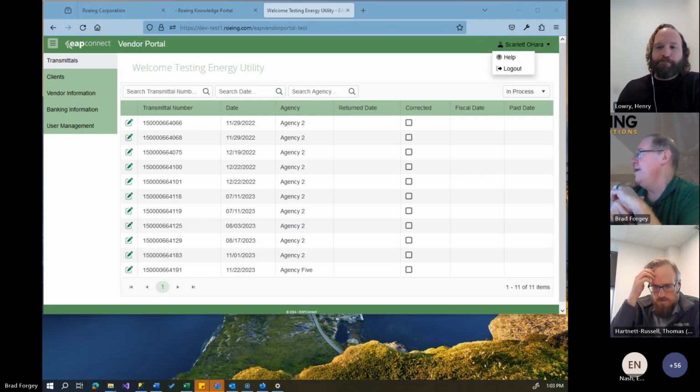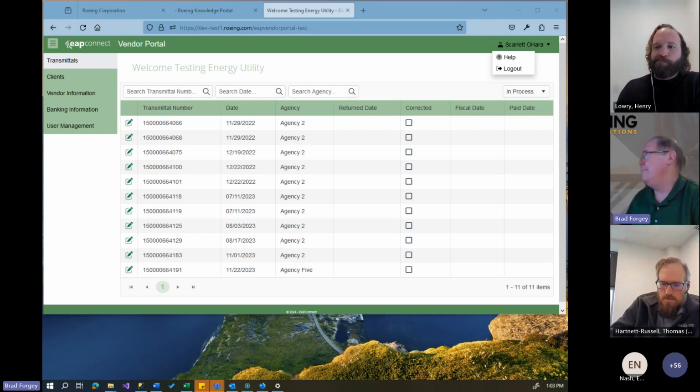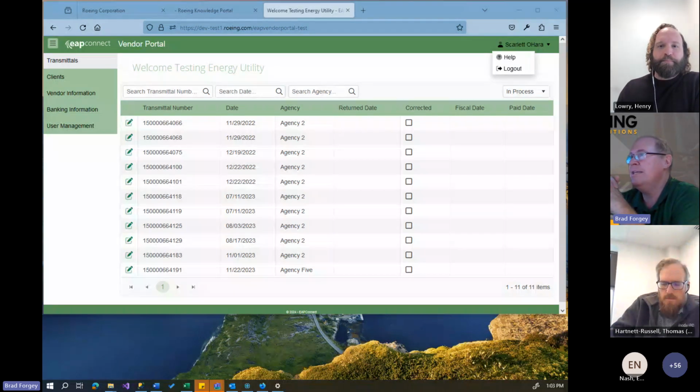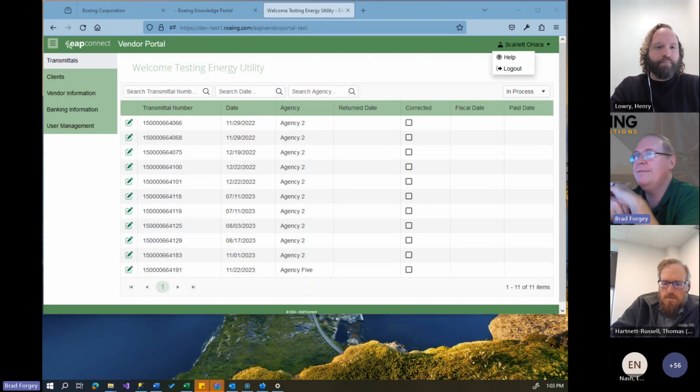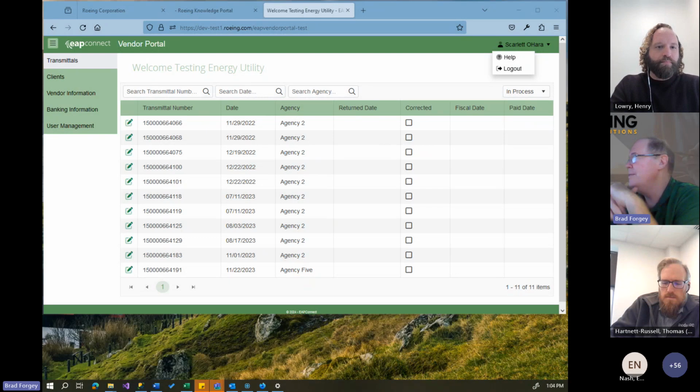So this is the main screen, the login page. We use Microsoft accounts. If your organization is already using Microsoft 365, which used to be called Office 365, the same user ID you use to log in to Windows and things like that on your computer is what you would use to log in here.